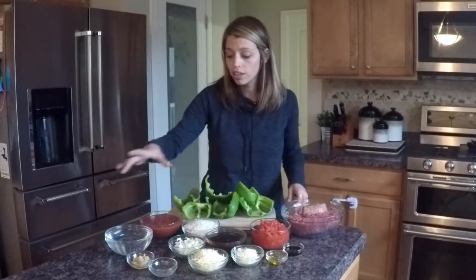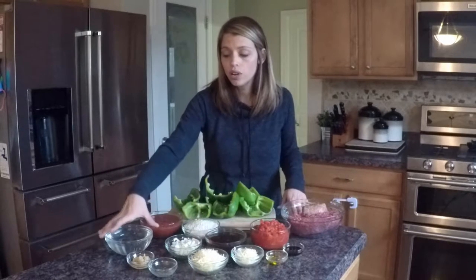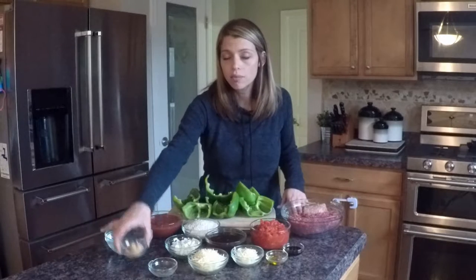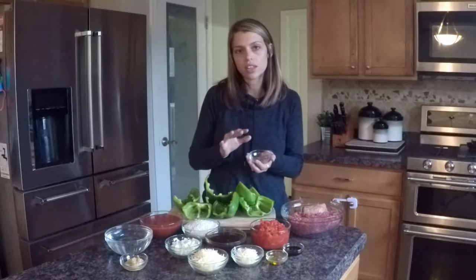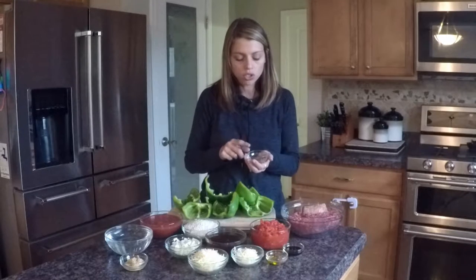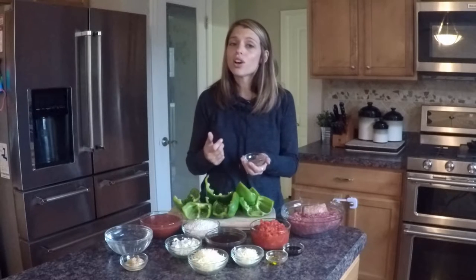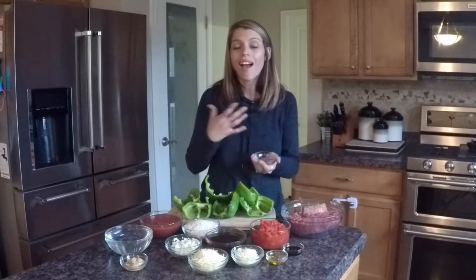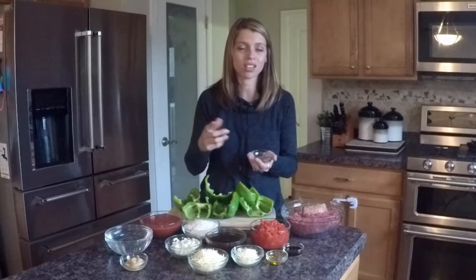You're gonna need a can of diced tomatoes, a cup of uncooked white rice, some beef broth, some marinara sauce, a diced onion, and two cups of water. It calls for four cloves of garlic — I just use minced because it's easier. This here is the only other thing I change: it's a mixture of red pepper, salt and pepper, and cayenne pepper. It actually calls for a quarter cup of fresh parsley, but I'm not a huge parsley person so I just put in some dried parsley minimally, just to give it a little bit of flavor.